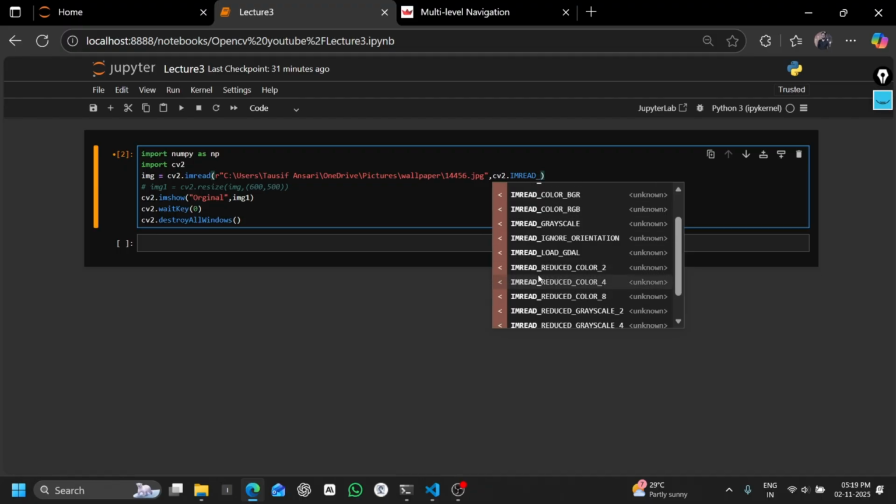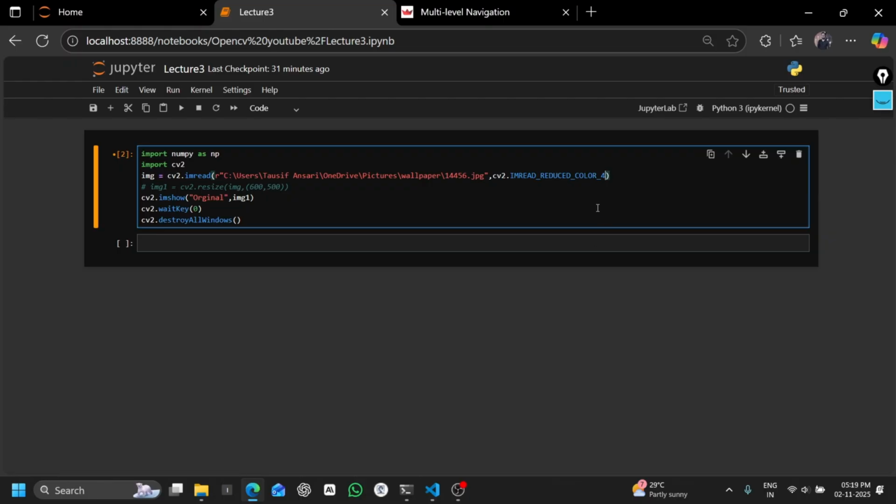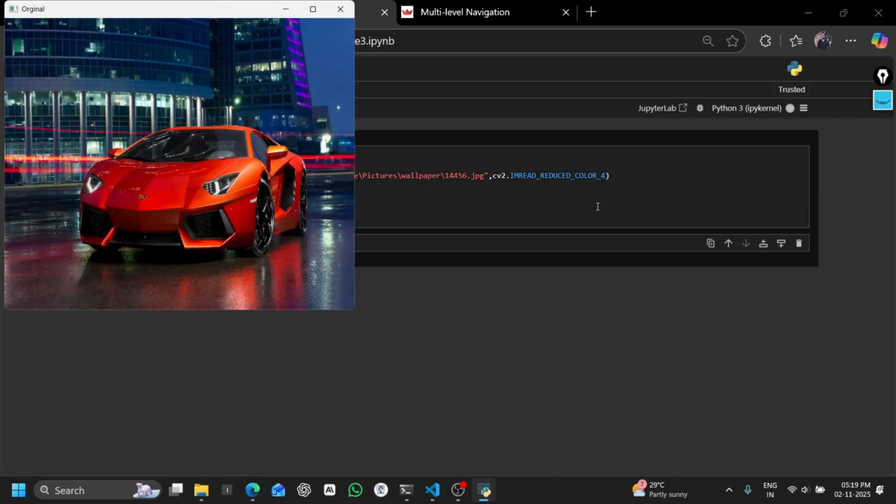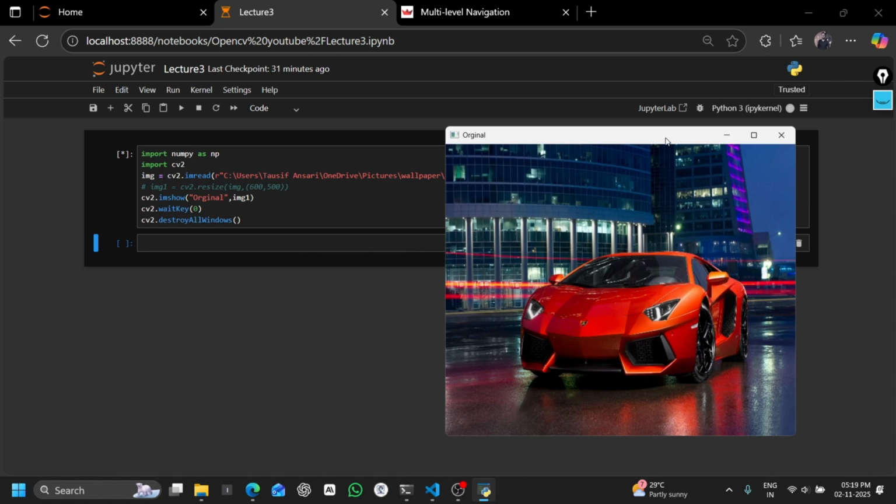Like here we use IMREAD_REDUCED_COLOR_2 and IMREAD_REDUCED_COLOR_4. This means the image will be in colored form and the scale will be reduced by 4. So here we'll use cv2.IMREAD_REDUCED_COLOR_4, and you see it gives you a reduced image.